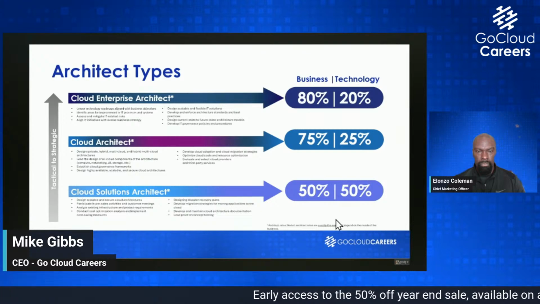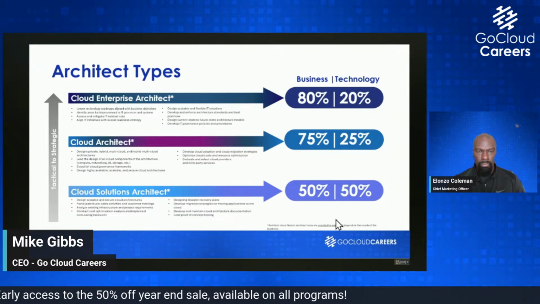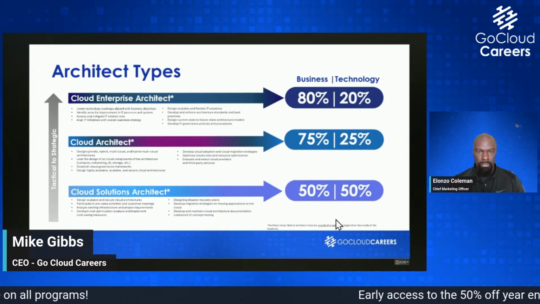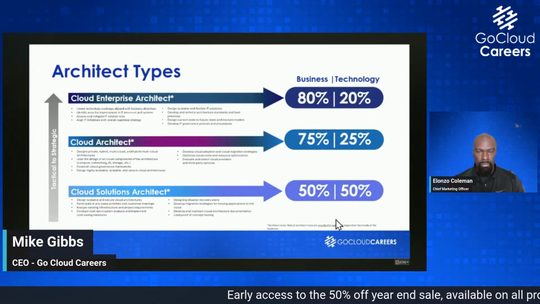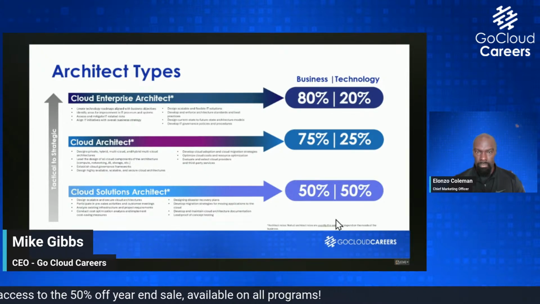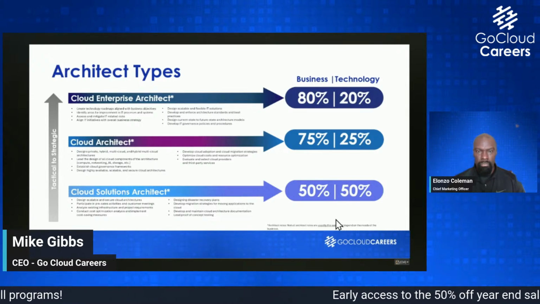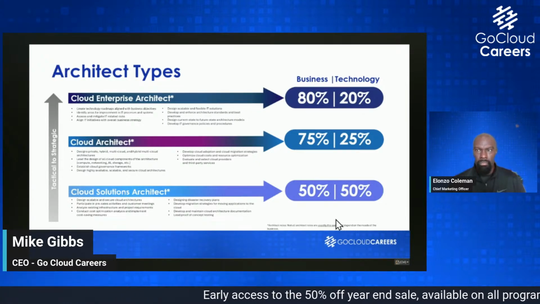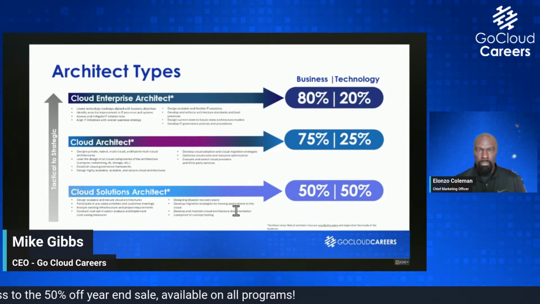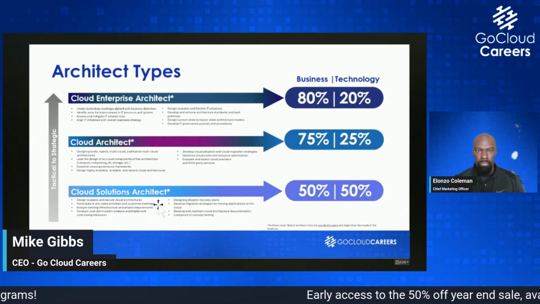We might be looking at the organization's existing infrastructure and saying, how do we move it to our environment? So a lot of gathering requirements of technical and business needs that need to occur, just like all architects. But we're still focused on more tactical things like cost optimization. Okay, this year we spent $1 million a month. How do we get it to $900,000 a month? Is that important? I don't know. If the technology is promoting an opportunity and it's increasing the business performance, sometimes it's worth spending more money, not less money, to really get the business to its outcome. So typically tactical, less strategic, and that's the least strategic of all the architects.